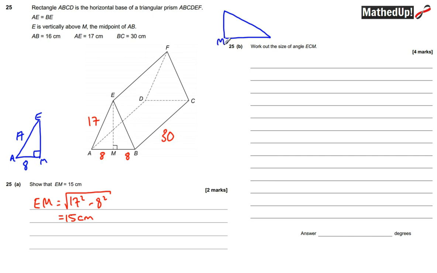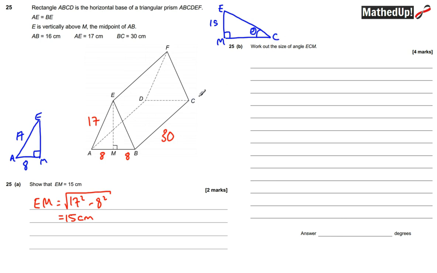This is going to be vertex M, this is going to be vertex E, and this here is going to be C. Now, of those three lengths, I know that EM is going to be 15 centimeters because we've already worked that out. I don't know the length MC and I don't know the length EC, so at the moment I can't work out the angle ECM, which I should label here as that there. And we're just going to call that theta. Okay, so I need to know two lengths so that I can use trigonometry to work out theta, because this is a right angle triangle.